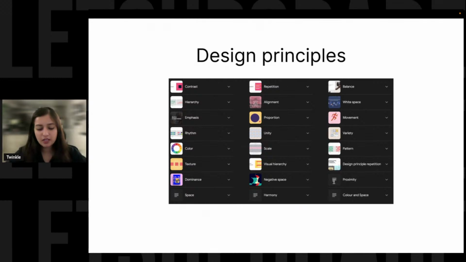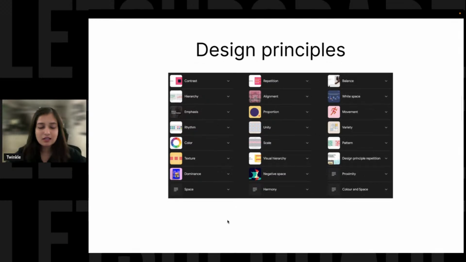When we Google design principles for graphic design, we get all of this and so much more, because it's Google. It's going to give you loads of information that may or may not even be relevant for your search. But anyways, these are the design principles. I would urge you to go through them all at your own time, just to have an idea of what means what and how you can implement all of this in your design.